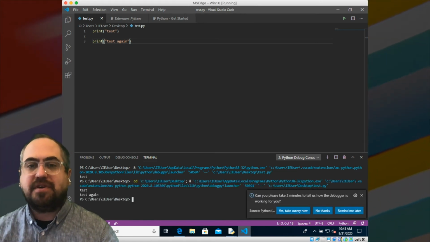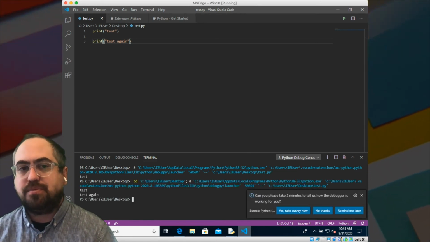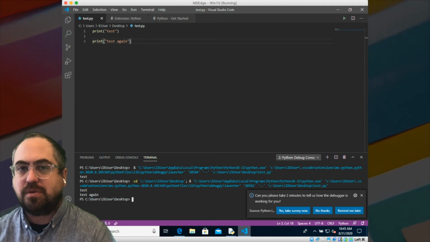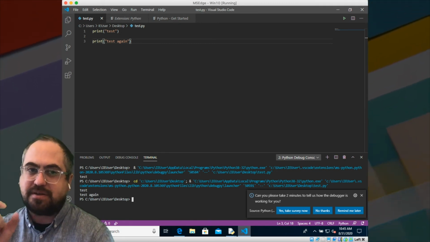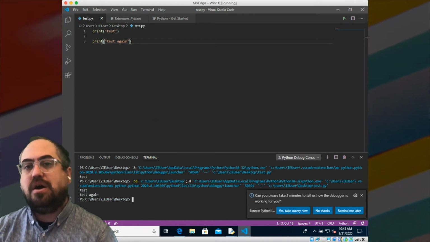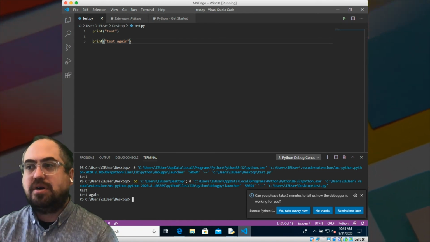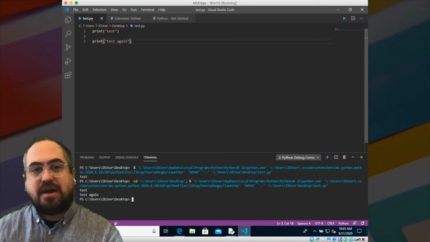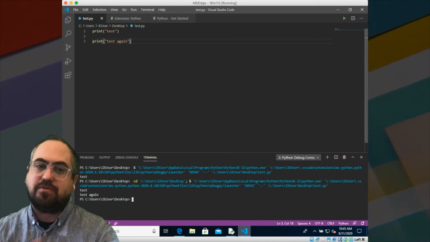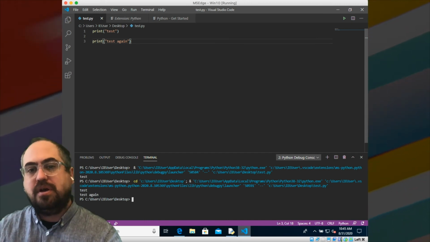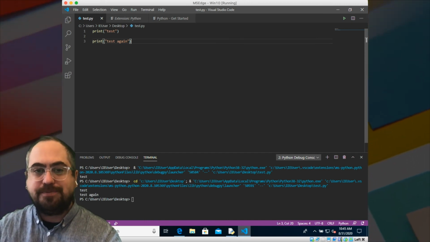So it's a very similar approach to installing Visual Studio Code on Windows. You do have to do that last step where you point it to where the Python executable is. So that's one little step, but we walked through that. And then you'll have the same environment set up where you can do your editing, debugging, and running in the same window, and you're ready to go.